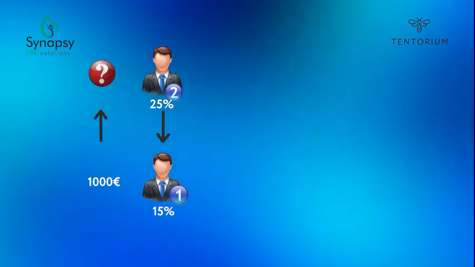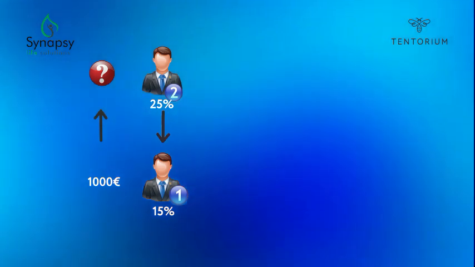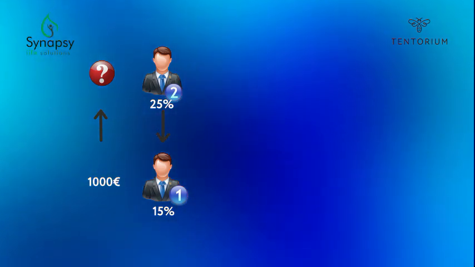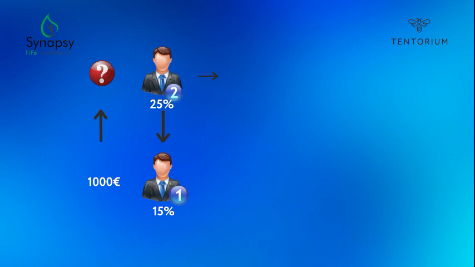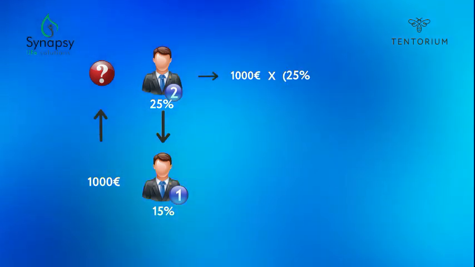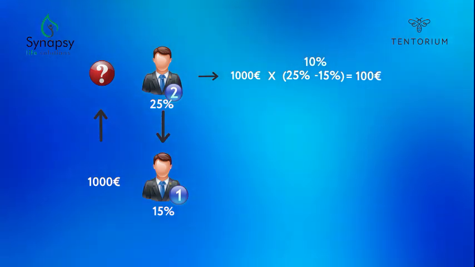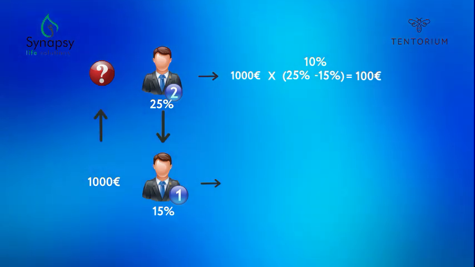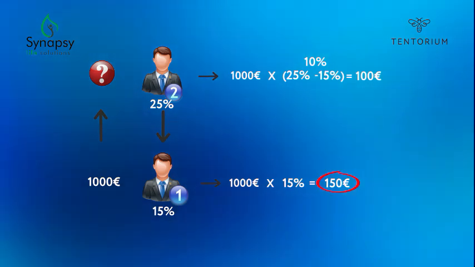How much money from this amount will get an upline distributor? The commission will equal the turnover multiplied to the difference between the tariffs of a distributor sponsor and a sponsored distributor. Thus, having €1,000 turnover, we multiply it to 25 minus 15, which is 10%, and the commission will comprise €100. Please note that being on the first level, a distributor got €150 commission for his personal €1,000 sales, while at the second level he gets almost the same amount for the sales of distributors from his team.